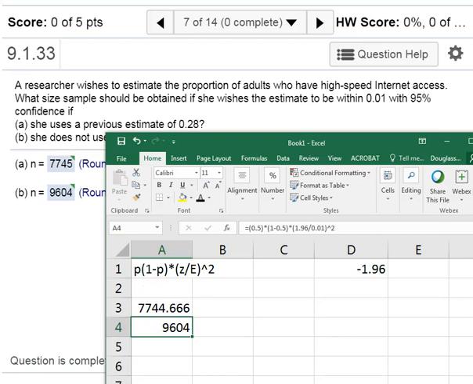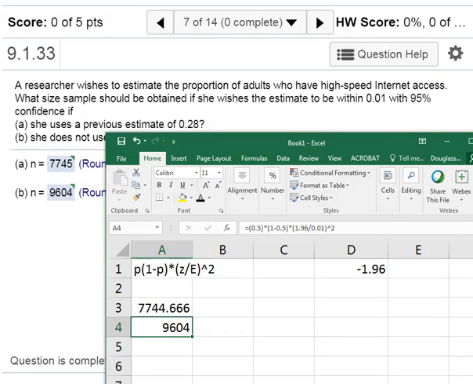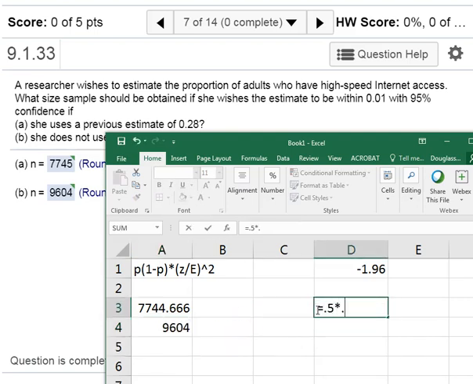Now you may have noticed there was a bit of a different formula here. It said use 0.25 if we don't have a prior estimate. But it's really the same formula, just using the largest value we can get here for p times 1 minus p. And that's if we use 0.5 for our estimate. 0.5 times 1 minus 0.5, and then the same values for the other part. And just to illustrate that even further, 0.5 times 0.5, that's where they're getting the 0.25. So it's really the same formula for both of these. Just in part A, you use that estimate of 0.28, and in part B, we use 0.5 as our estimate because we don't have anything more precise. You'll notice without the estimate, our sample size needs to be quite a bit larger to get that same level of precision.